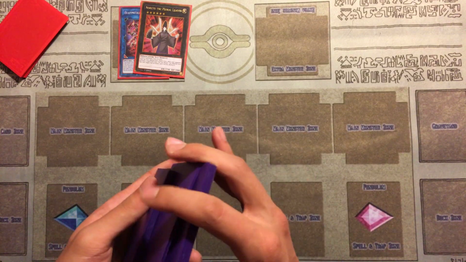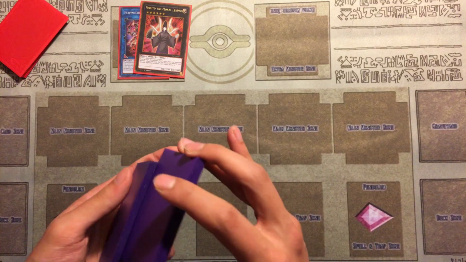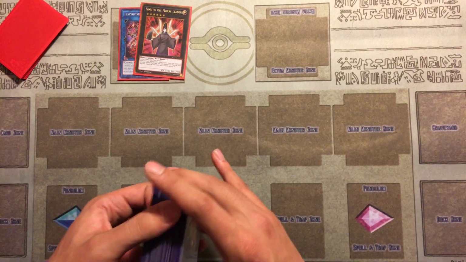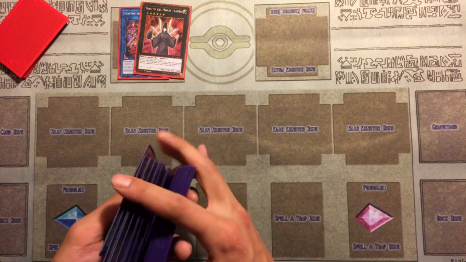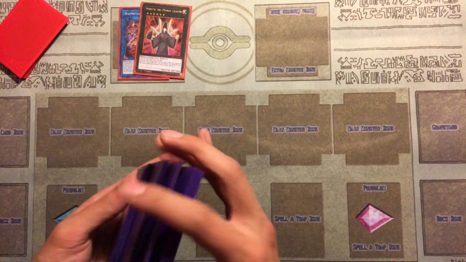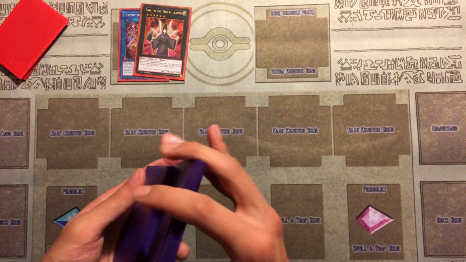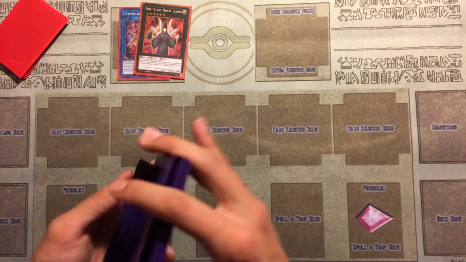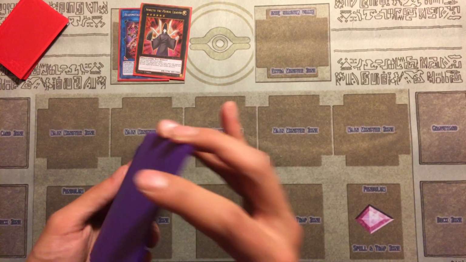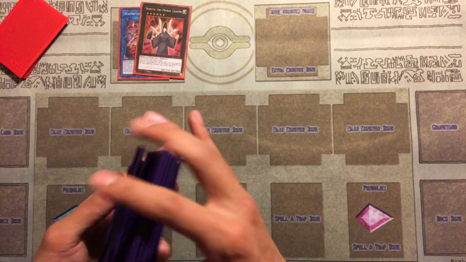And the second match was versus a guy in a suit and tie, so I thought he meant serious business, but turns out he was using a budget combo deck with very standard combo pieces like Malicious and Shade Brigandine and Isolde and Phantom Knights monsters and Summon Sorceress. And I went first in games 1 and 3, but I actually lost the second game due to a pretty bad misplay.